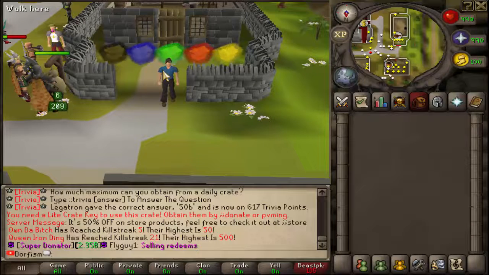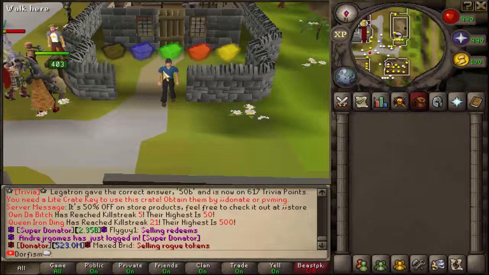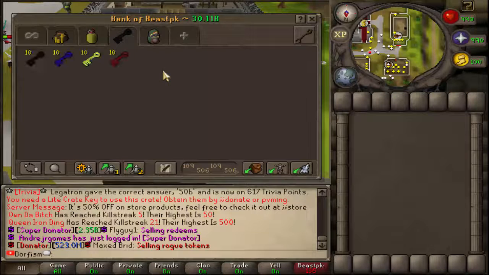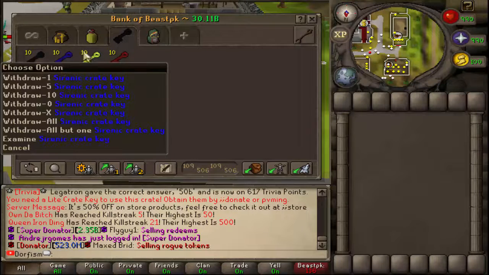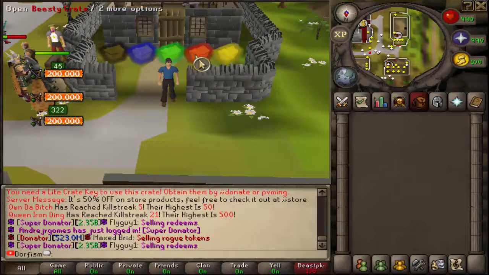What is going on, guys? It is Dorfism, and we are back on BeastPK for another video. In today's video, we're going to be opening up a bunch of keys. They're almost kind of like CSGO keys. We've got 10 Doom, 10 Saronic, 10 Light, and 10 Beastie. And we're going to open up all these crates over here and get some juicy, juicy loot.